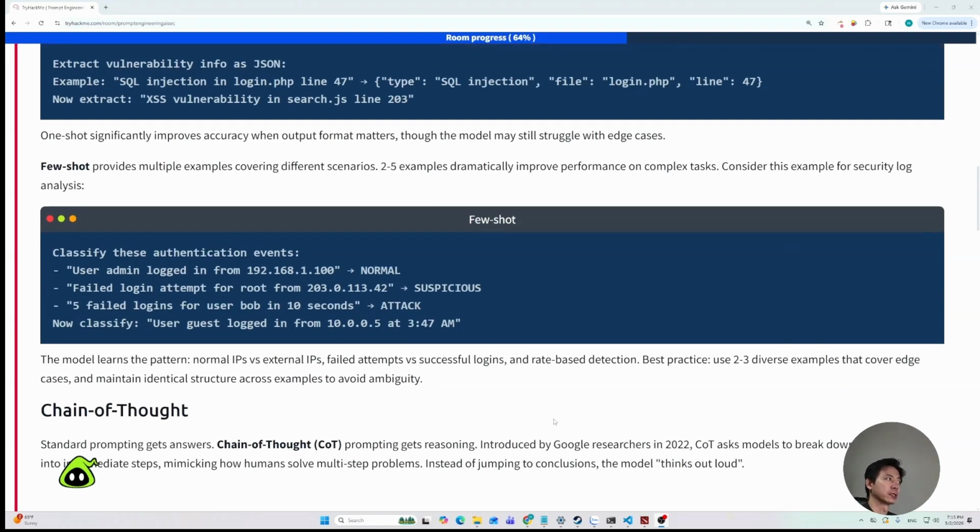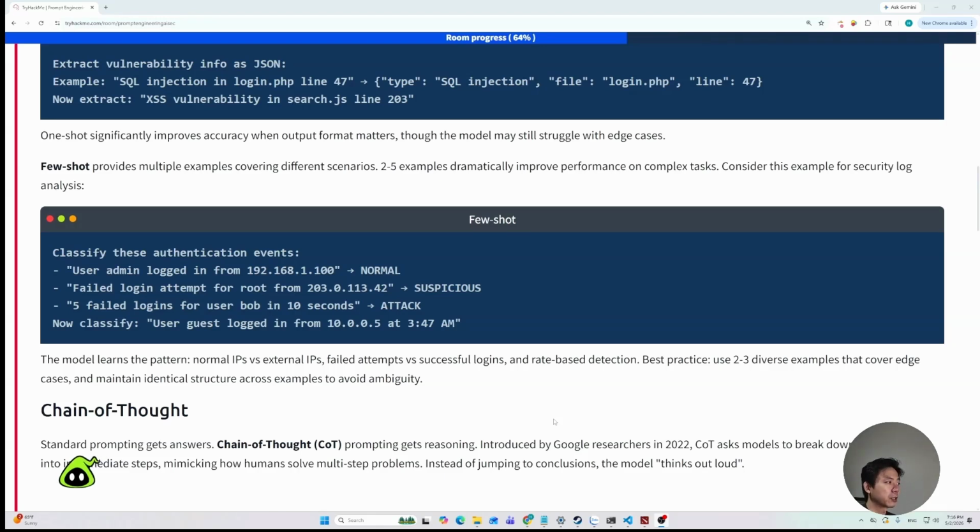Few-shot provides multiple examples covering different scenarios. 2 to 5 examples dramatically improve the performance on complex tasks. Consider this example for security log analysis. Classify these authentication events. We have the user admin login, we have the failed login attempt, and we have 5 failed logins for user.